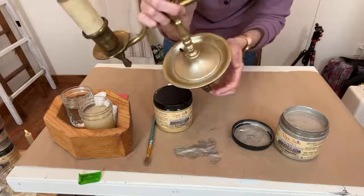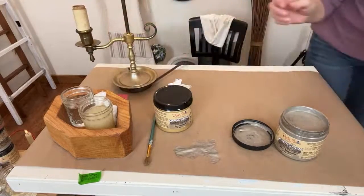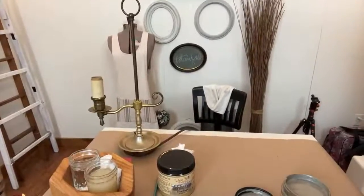But look at that. Isn't that so pretty? So Skylark House says, yes, we can see it. Oh, great. Yeah, that's great. Well, I'm going to back up a little bit here.